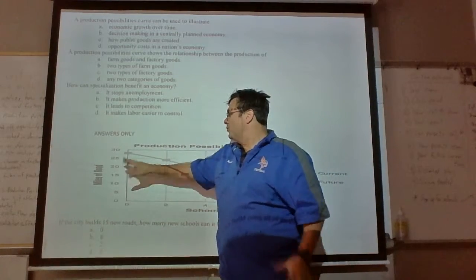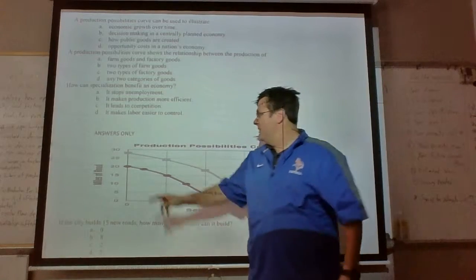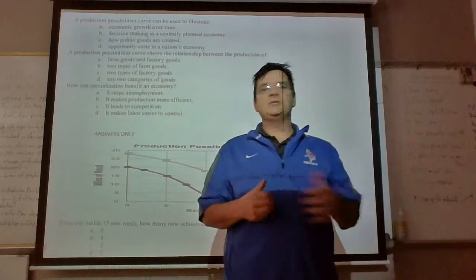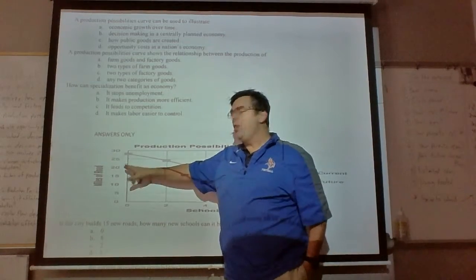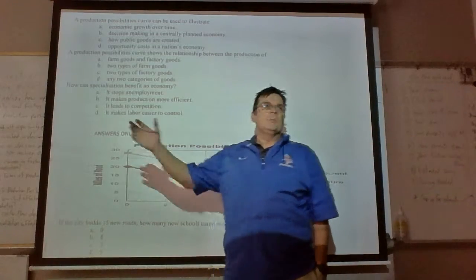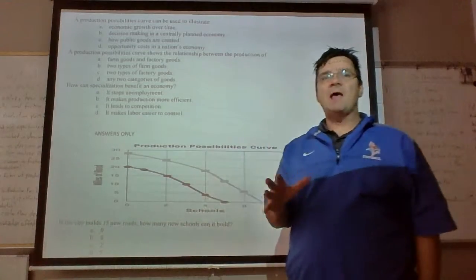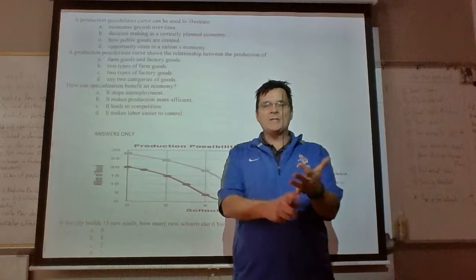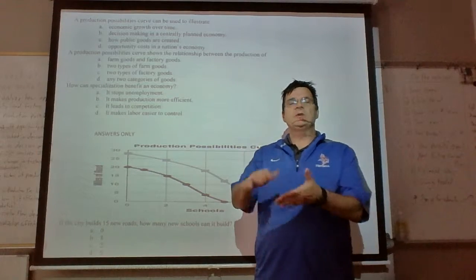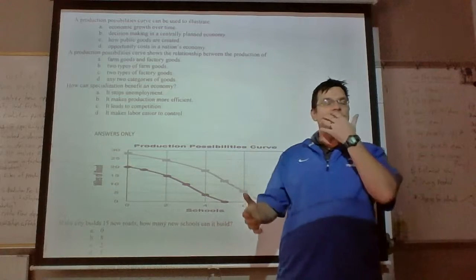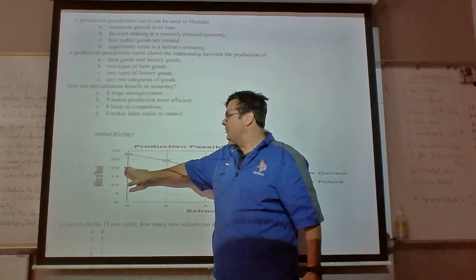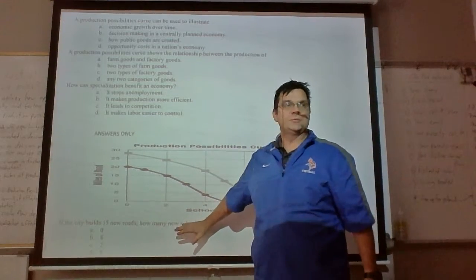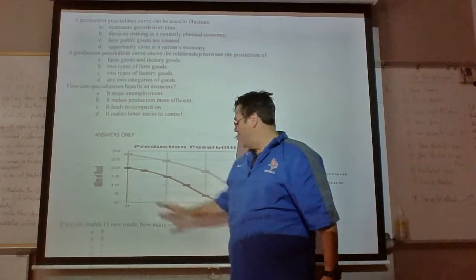All right. When there are 20 miles of road being built, this curve tells you that there are 0 schools being built. And we took a look at that the day before yesterday, and we said, why is it that way? It's because all of your resources are being used. Previously, we talked about the factors of production. Anytime you want to produce anything, the factors you need to consider: natural resource, human resource, capital resource, technology, and entrepreneurship. Okay, all that will be on the test as well. In this situation, if you're making 20 miles of road, you don't have enough human resources. You don't have enough labor to make any more schools. So you can only make 20 miles of road and no schools.